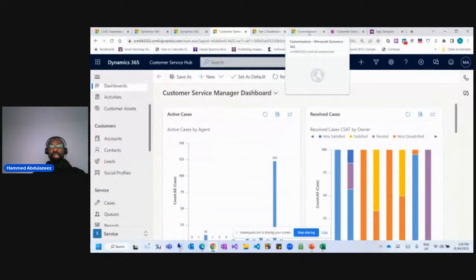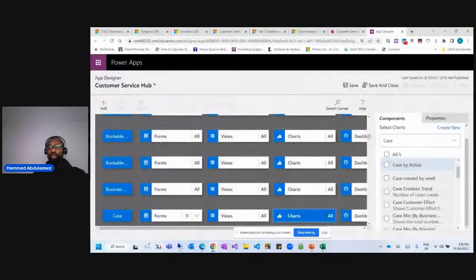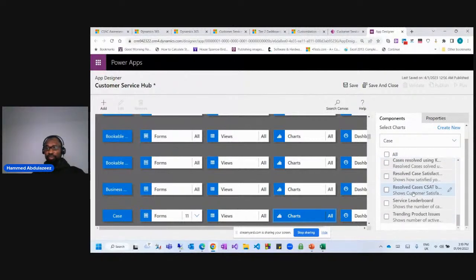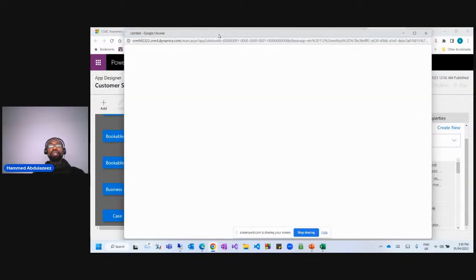If I go back to my customization, okay, that should be available here. Case by active, right? So I'm going to create another one. It is something that you also want to work with, when it provides you such robust reports.